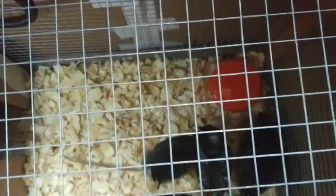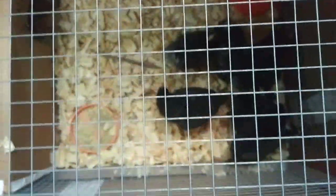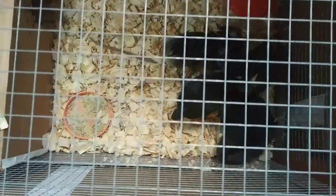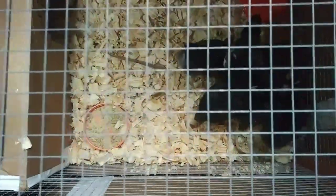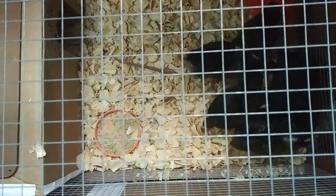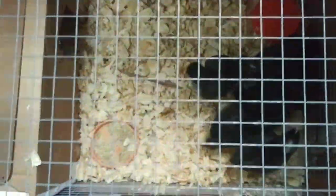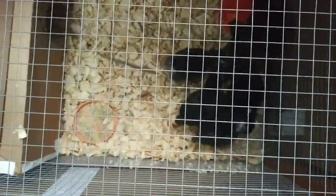And I have to keep them from just sitting on top of the water thingy because they'll poop in it. But they are so, so cute. They're so sweet, and they perked up. I was a little worried for a little bit, like I was with the other Leghorn chickens at first, because they seemed a little bit stressed. But they've been drinking their water. They've been eating their chicken feed. And they're just doing really, really great, you guys.